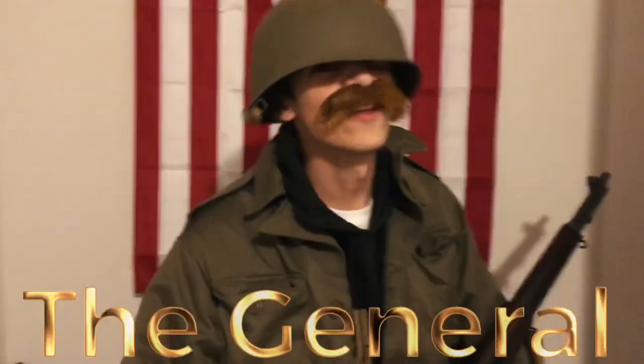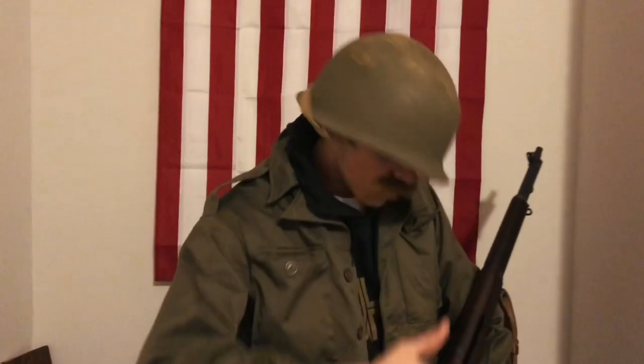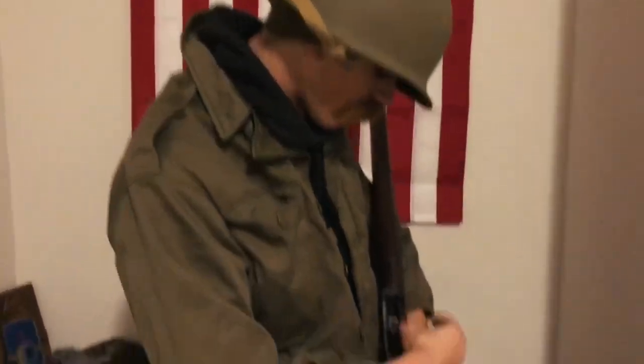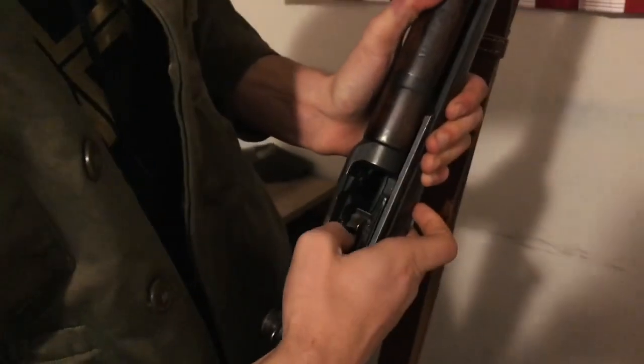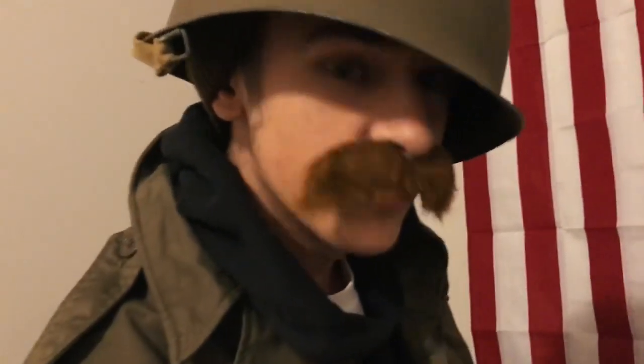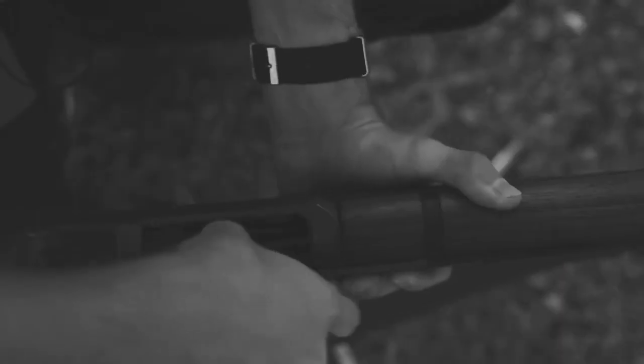It's the General here, and today we're going to talk about the M1 Garand and Garand Thumb. You see, a lot of folks back in the day used to talk about getting their thumbs chopped right off when they go to reload. The bolt comes forward, just like this. And you see how my little thumb is down in there? Well, rumor has it that sometimes the soldiers, when doing this little thingamajig, get right in close there, where they would let the bolt go, and it would come up there, and it would smash their thumbs.